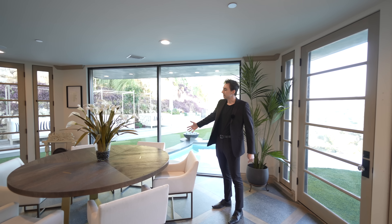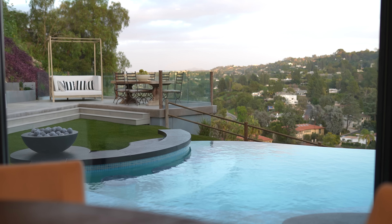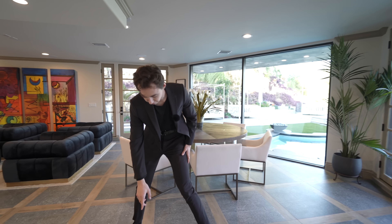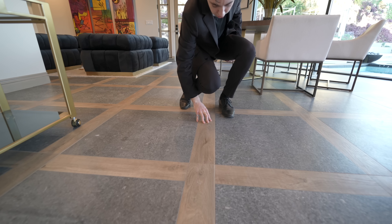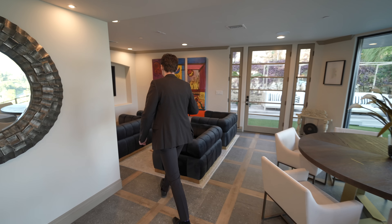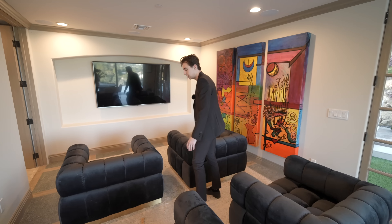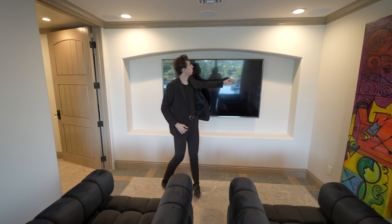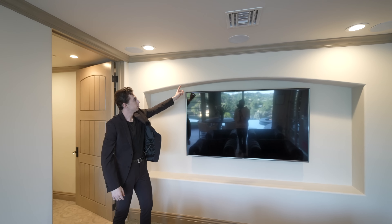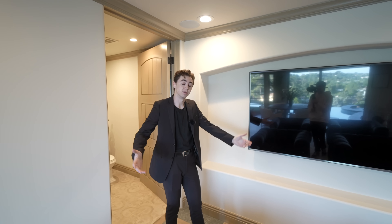You can sit up to six of your guests here at your informal dining table, complemented by the gorgeous views of your pool. And this is that Porcelanosa flooring I was talking about — it looks like wood right here in the middle, but this is actually part of the tiling, completely porcelain. Continuing our tour, we have access into your informal living area, staged as a little screening room, with custom crown molding details throughout. The crown molding up above is shown in more of a natural wooden tone, which complements the space very well.